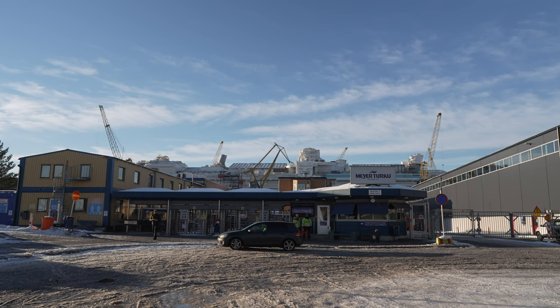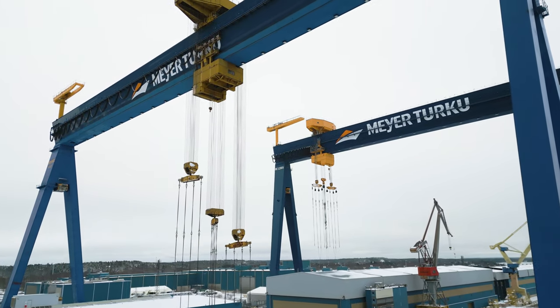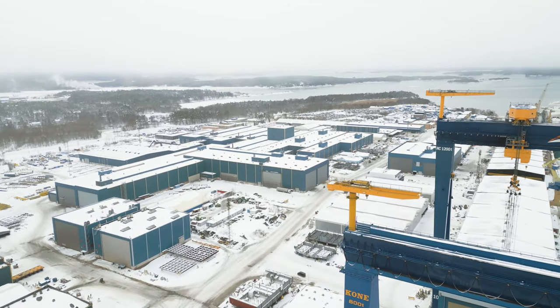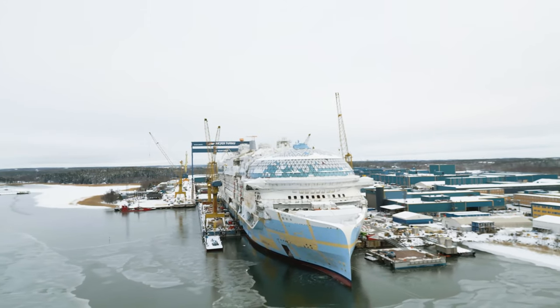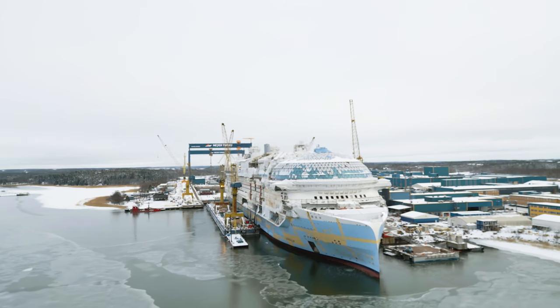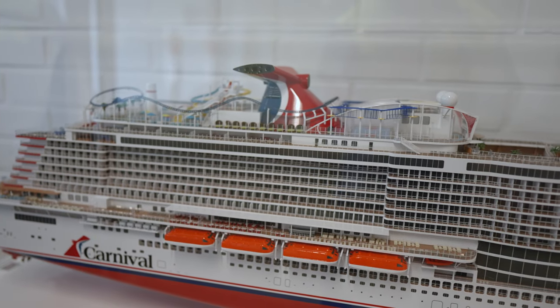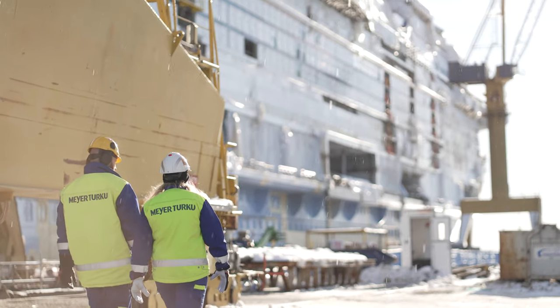My name is Sanna Nyholm, and I work as a supervisor at Meyer Shipyard in Turku, Finland. The Meyer Turku Shipyard is specialized in the construction of very demanding, innovative, and environmentally efficient cruise ships, car ferries, and special vessels. Our share of the global cruise construction market is about 50%, and our shipyard order books extend to 2026. Our largest customers are Royal Caribbean International, Carnival Cruise Line, TUI Cruises, and the Finnish Border Guard.